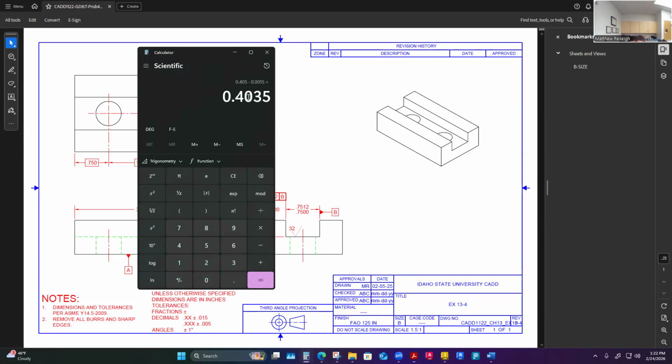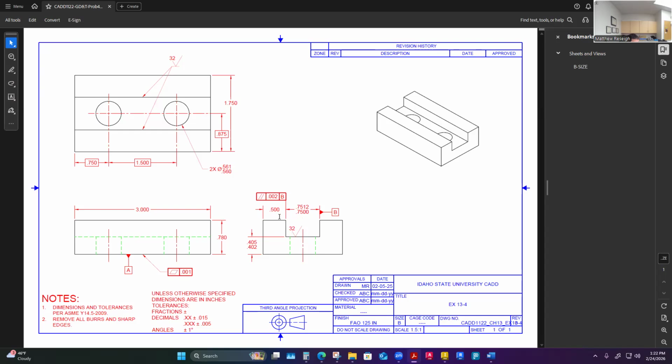So 1.75 on the overall depth of the part, minus 0.5 on each edge. If this was modeled at 1.75 in depth, then a half here and a half here would drive the dimension to being 0.75 in between. However, I'm letting that be a little variable with a limit dimension, no less than 0.75 but up to 0.7512.